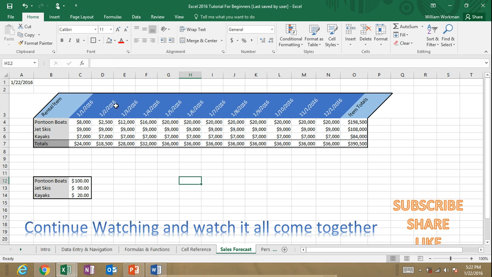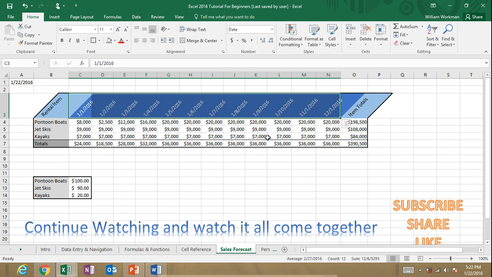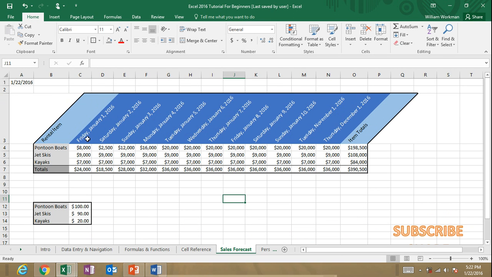Or for example, if we use the long date there, or if you had headers that you wouldn't be able to fit across the cell, you could diagonal them to look more stylish, and you can fit the content in there without affecting the cells that they're labeling. So that actually works out pretty good.